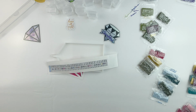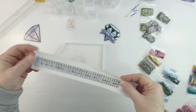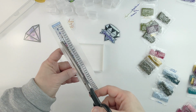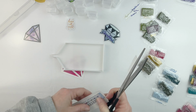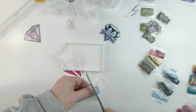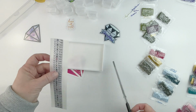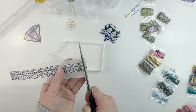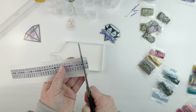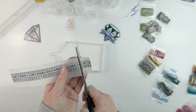Let me move my trash can a little bit closer because, of course, that's the one thing I forgot to do. I think I have everything else ready to go. So I've got my Xyron on my paper here. I've got a side over here that I can hang on to. So I'm going to cut this extra off that I don't need, and I'm going to cut this extra off that I don't need. And then I can start cutting. So I'm going to cut from this side. Maybe I should have cut the other way, but this makes more sense because I'm right-handed.